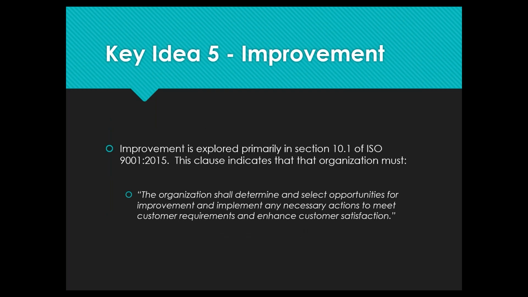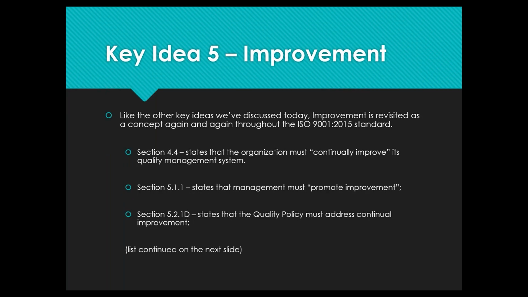Now, the primary clause for improvement is section 10.1, where it states that you need to determine and select opportunities for improvement and implement the actions needed, both to meet customer requirements and to enhance customer satisfaction. Now, with that in mind, improvement is mentioned as a concept in multiple places. I've listed a few of these here.